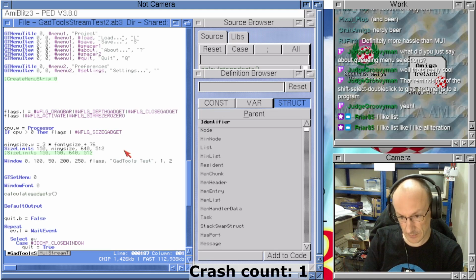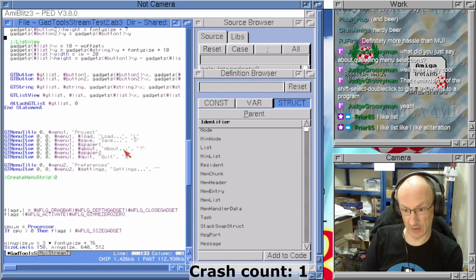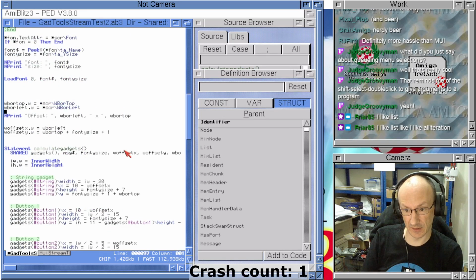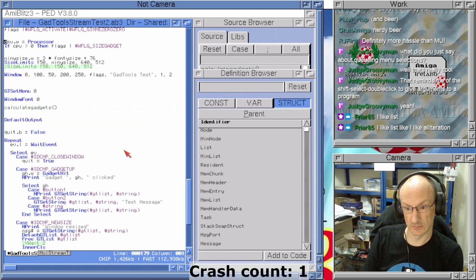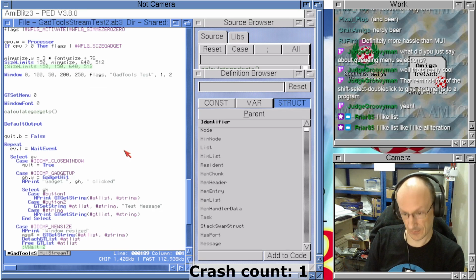So what I'm going to do is, like how screen is done there, we get the address of the screen like that. We can do the same thing for a window. Peek address window 0.